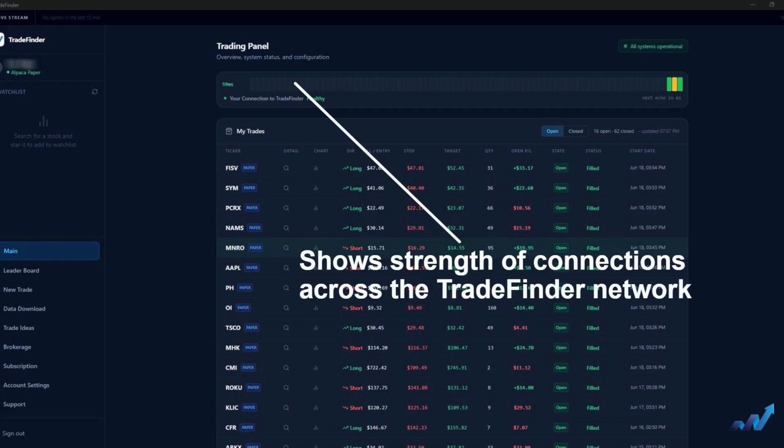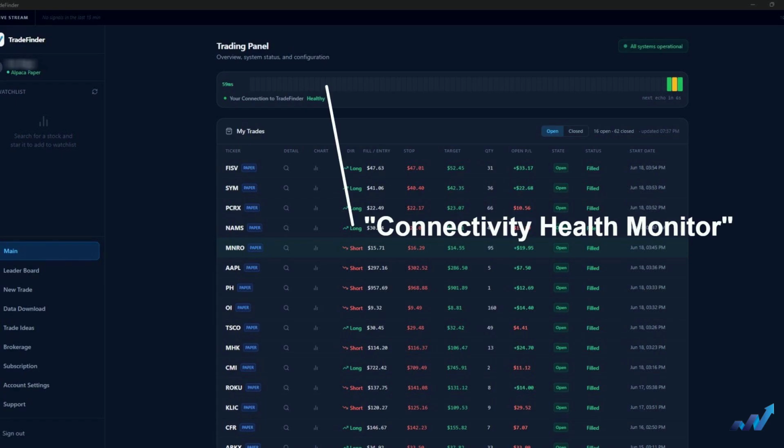This is a visual tool to confirm that you have proper connections to the various data center locations used by TradeFinder. We call it the Connectivity Health Monitor. As you use the system, you will access our main data center in California, our live data stream in New York, and other tools.